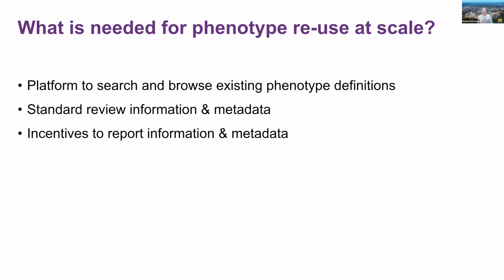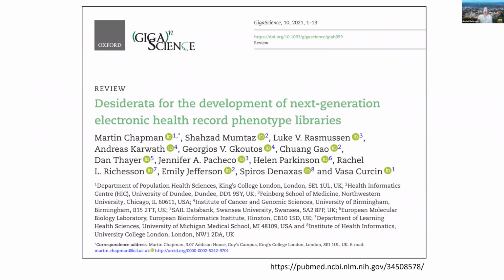I showed you a few, but there's more features that are needed there, and then there needs to be a way to get people to put things there. And so incentives to use these and to reuse phenotype definitions, I think, will be critical and areas of potential high impact activity. Just quickly, I'll highlight that people have thought about this.